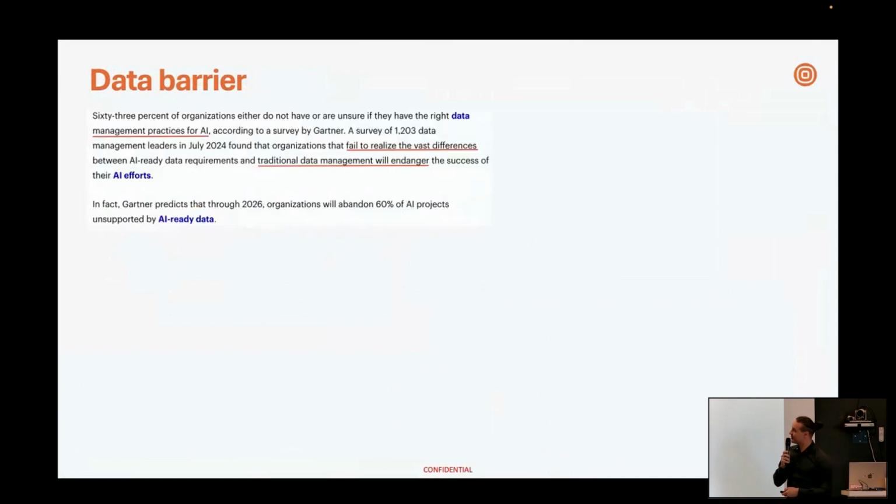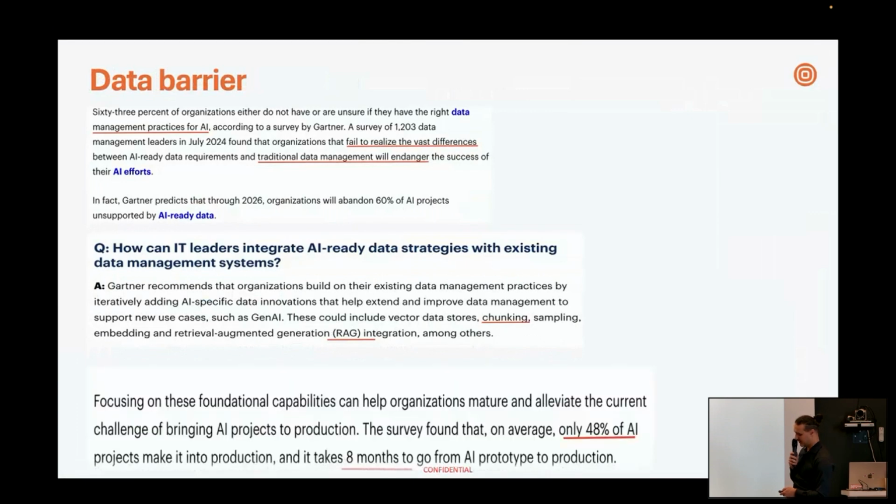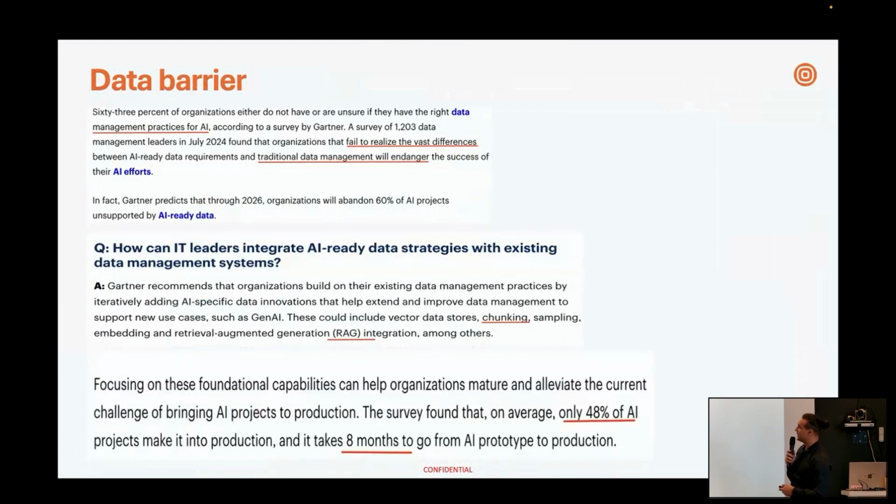And maybe just to talk about one more thing. These are chunks from Gartner, 3 different reports. And what Gartner is talking about is that companies and organizations still haven't evolved with respect to data management, so nothing moved much, and they are certainly not up to date with the Gen AI requirements. So they estimate that 60% of AI projects will be abandoned because their data strategy is not up to date. And they are talking about things like RAG and chunking. I'll talk about that soon. These are the tricks that can help us be more AI data ready.